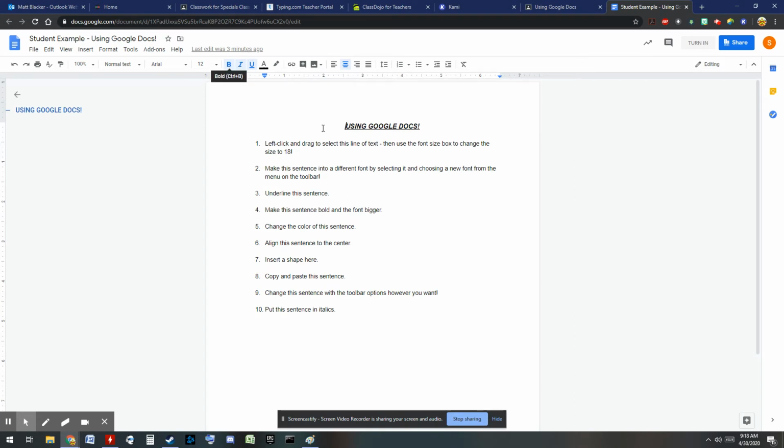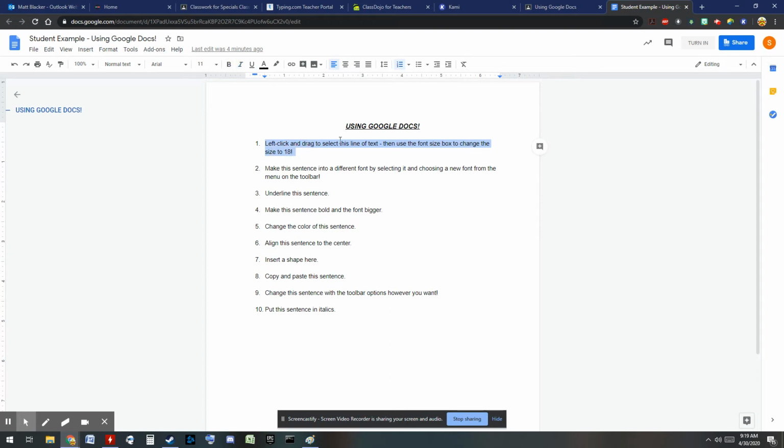If you want, you can click them, but they won't turn off unless we click and highlight or select the text. So let's start by doing number one by clicking. Whenever you see a red circle, it means I'm holding my left click button down on my mouse. So I'm holding it down and then I drag my mouse to the right. If you go down a little bit at the same time, it will select underneath. I don't want to select all of this though. I only want that sentence. So clicking and dragging is a skill that takes a little bit of practice. So be patient. And if you don't select the right thing, you can always click again and try again.